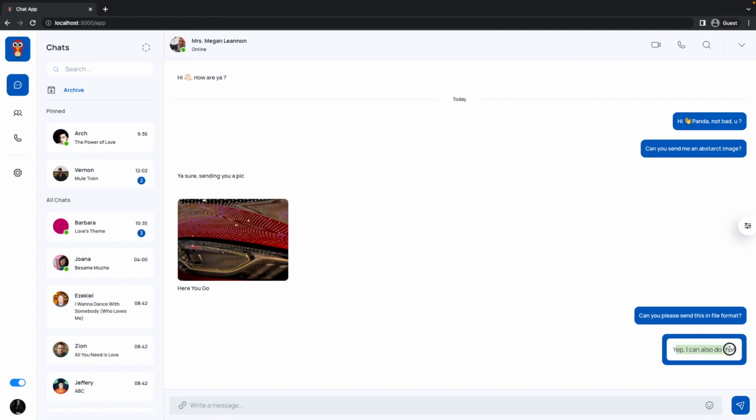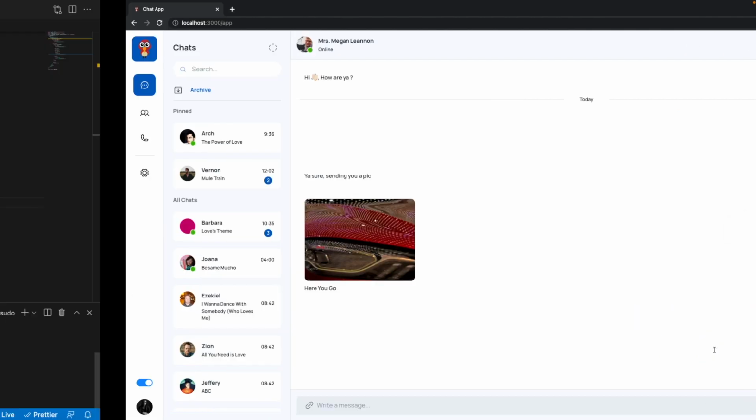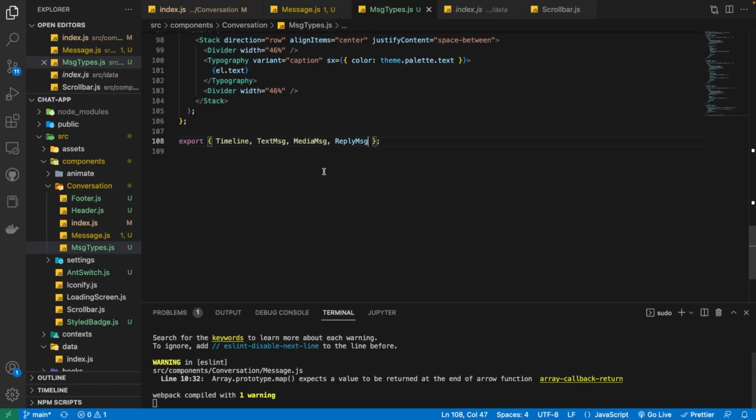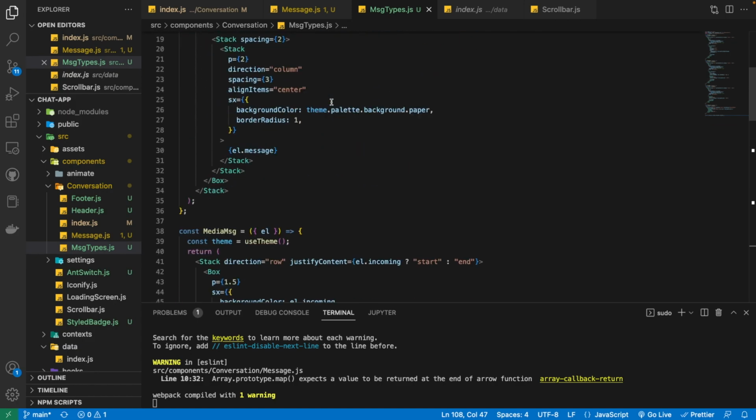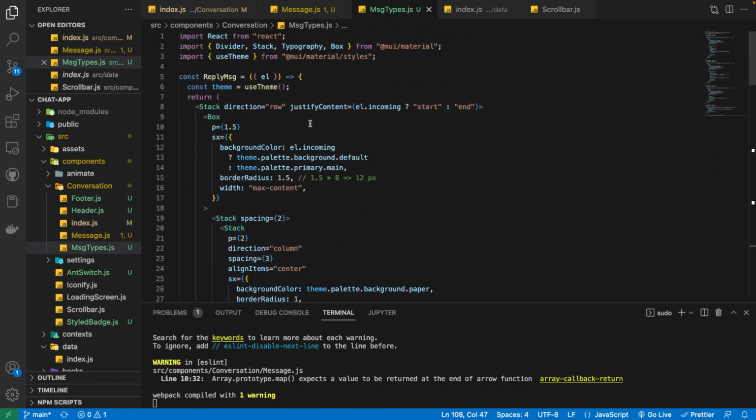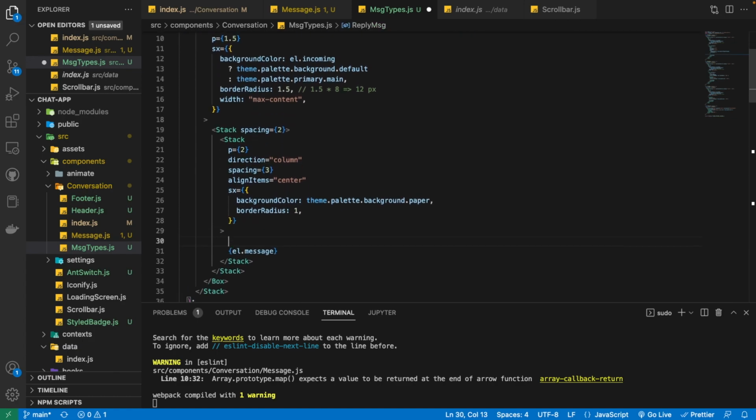The only thing that is not correct here is that we haven't provided any styling to this text. So that can be actually provided by just writing the variant. So it will take the styling as per our theme. Okay, so what I'm going to do, we can just use a typography component here.